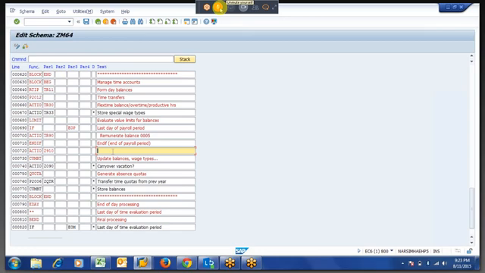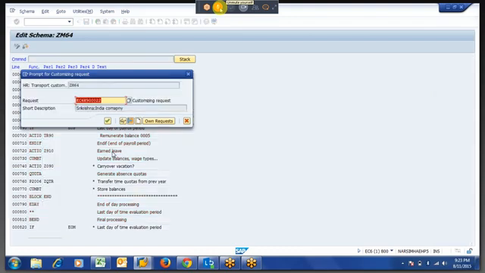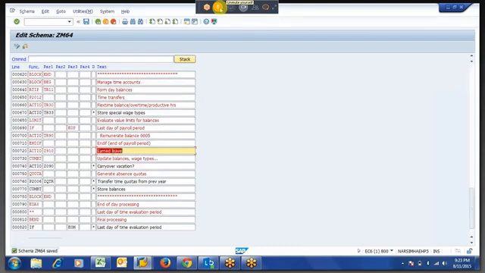So the text for edit. Save it. The same rule we can run so that you can see what our rule was exactly doing.